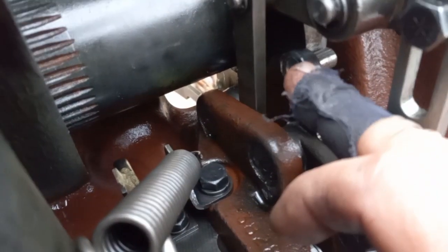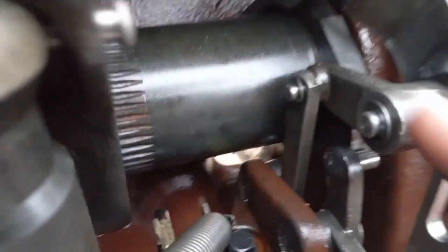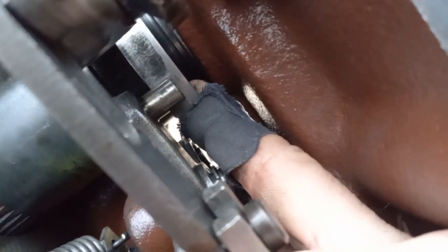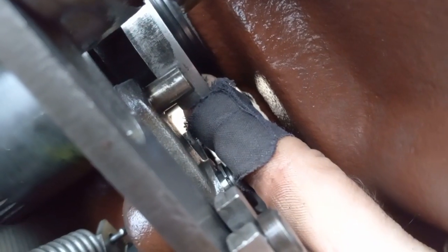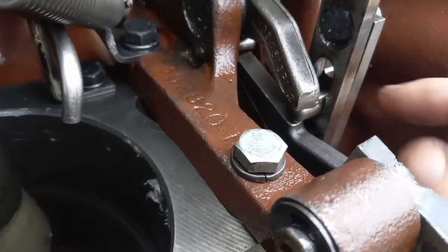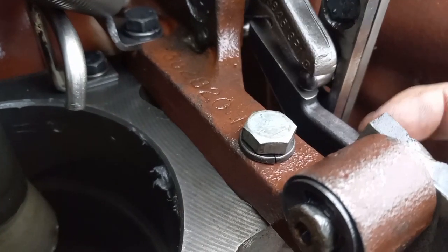Now this pin here rides on this cam. On the high side of this cam, you can see a shiny groove where it's been riding. The cam is on the rock shaft. It does not go in this notch underneath, which is how I first had it up under there. It goes up above on the tall side. And then this pin here on that floating piece will naturally be sandwiched between these two flat fingers.